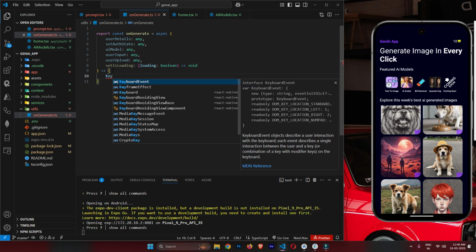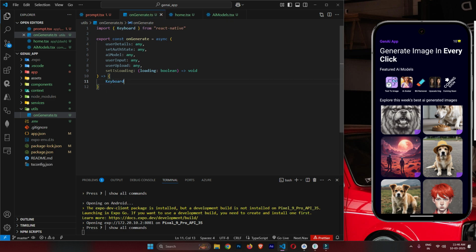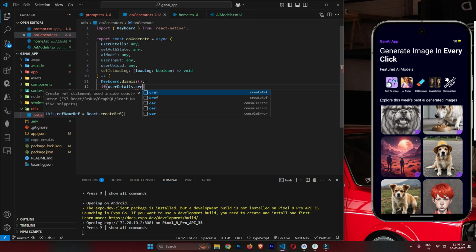Okay, and now the async arrow function. I will say Keyboard from React Native dot dismiss, and if userDetails.credits is less than or equal to 0, because we are providing 10 credits for generating images, so 1 credit will be deducted if any user tries to create an image.